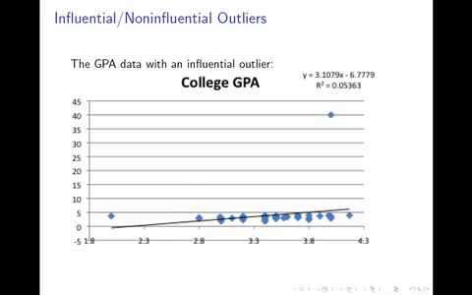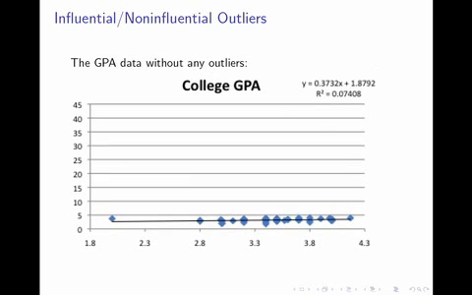What effect does it have on the least squares line? Well, the slope, which was 0.37, is now 3.1. It is almost 10 times as big. The y-intercept, which was 1.8, is now negative 6.8. Somebody with a high school GPA of 0, this would claim, would have a college GPA of almost -7. And r squared went down, although interestingly not by much. This is a ridiculous line now. It has nothing to do with the relationship between these two variables. It's been completely overwhelmed by the effect of this single mistake.